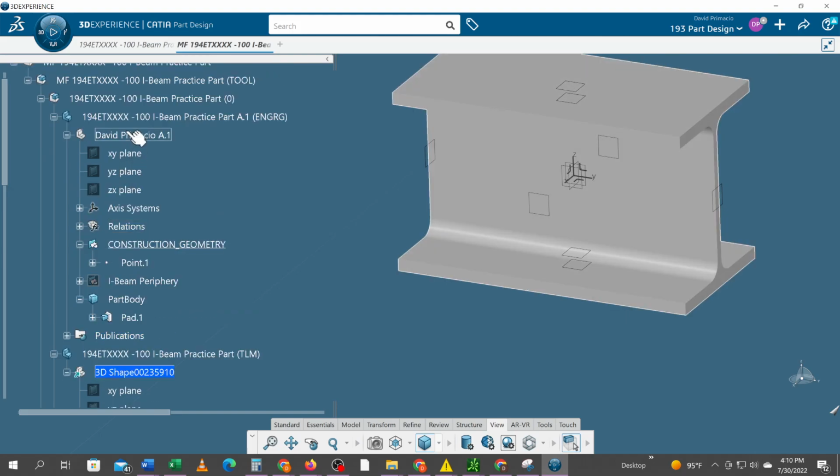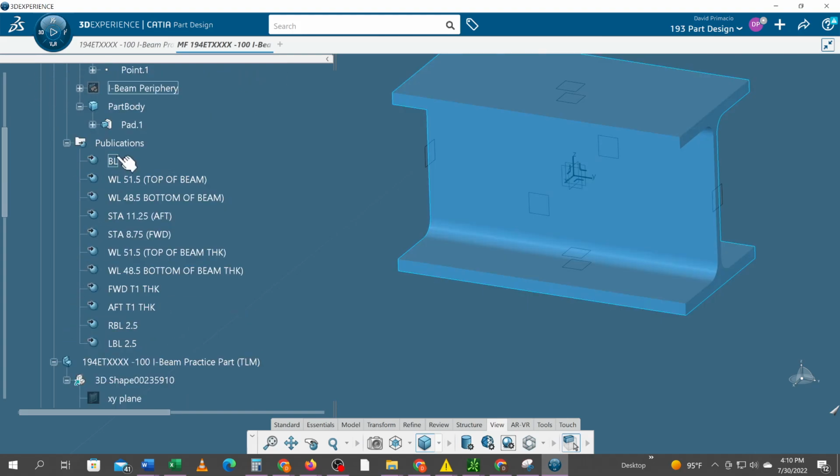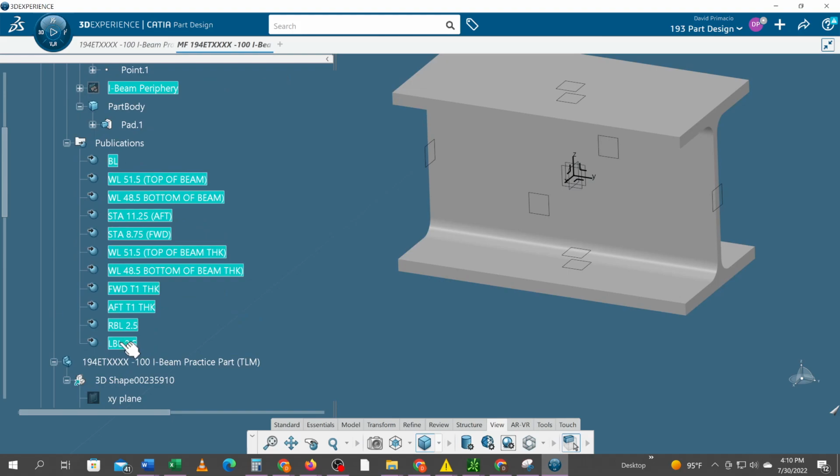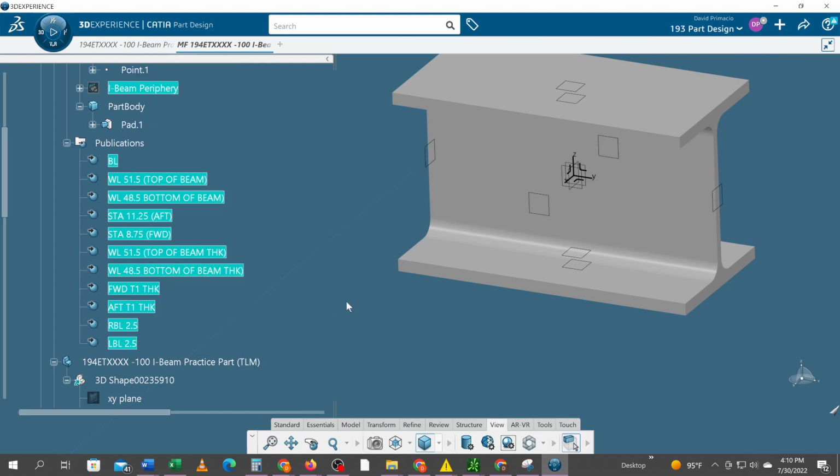I'd be able to deactivate this, which would break the links so that I could delete the engineering part out of this and not have it in there. I can't stand not having the engineering part in there, so I'm not going to do this.